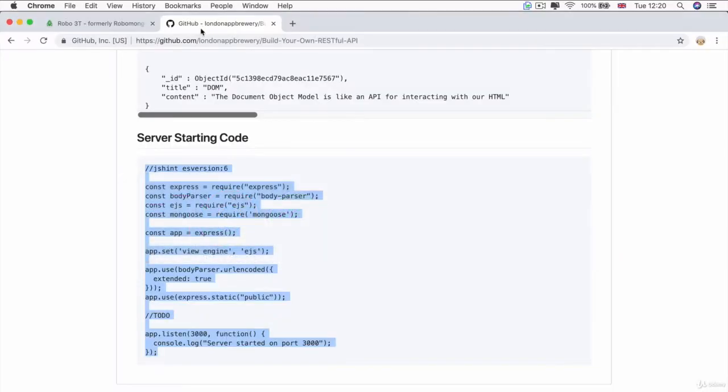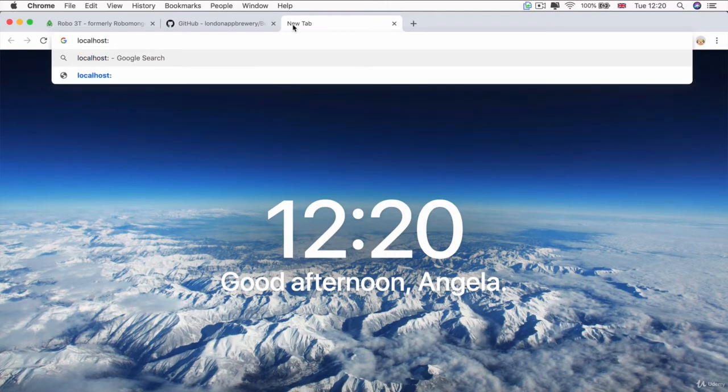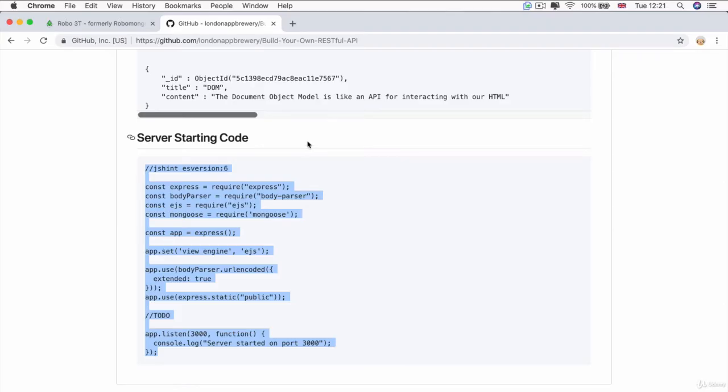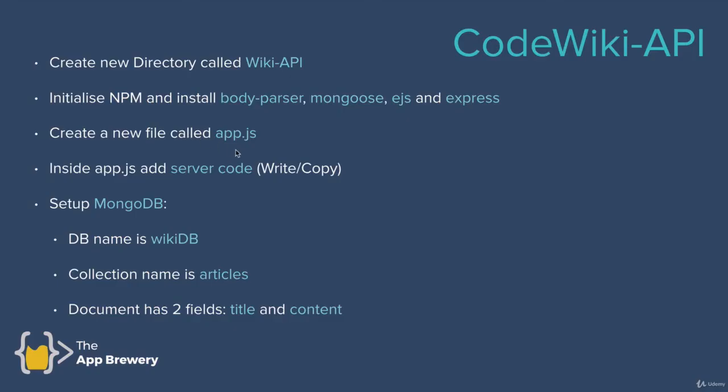And now, if you remember, if we head over to localhost 3000, pretty much nothing will happen. And it tells us that it cannot GET our files at our root. So this is because we haven't created any of our API yet, which is what we will do very shortly. But as long as our server is running and we don't have any problems in our console, then that is pretty much success, and we can move on to the next step, which is setting up MongoDB.